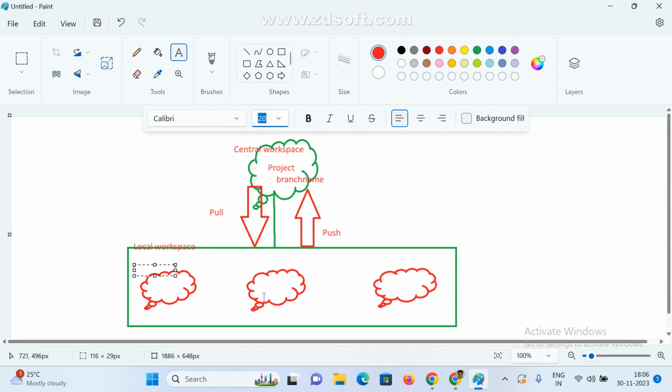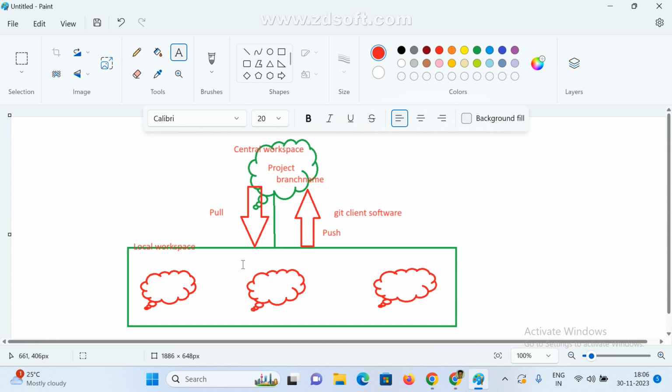Generally, if you join any organization and the project is already available in the central repository, you are the new joiner. They give you one laptop or desktop. First we need to install the Git client software. Once you install the Git client software, I need this entire code on my local machine.